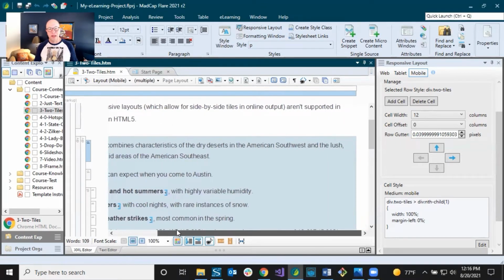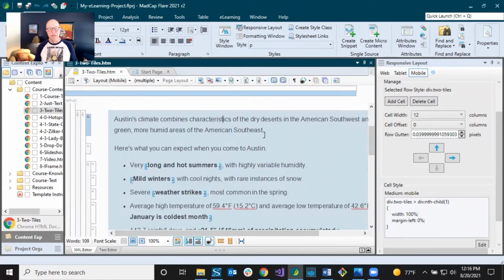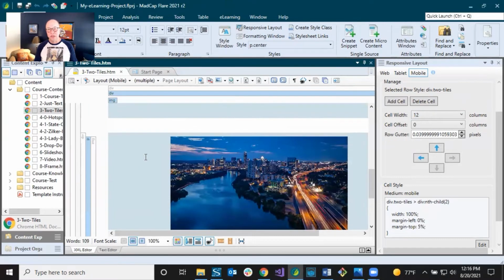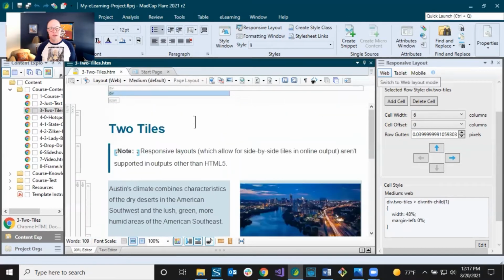But you can see that I don't have this side by side anymore. If I scroll down, you can see one is on top of the other. And that's because I changed the numbers in here. So when I was in the mobile mode, I changed this to 12. And if I click down next to the image, it's also 12. So it's taking up all the space. So that's how you're able to have the same content, the same cells and everything, and you don't have to make copies, but you're just controlling the structure of it simply by changing the numbers using these media queries. And I just went back to web.